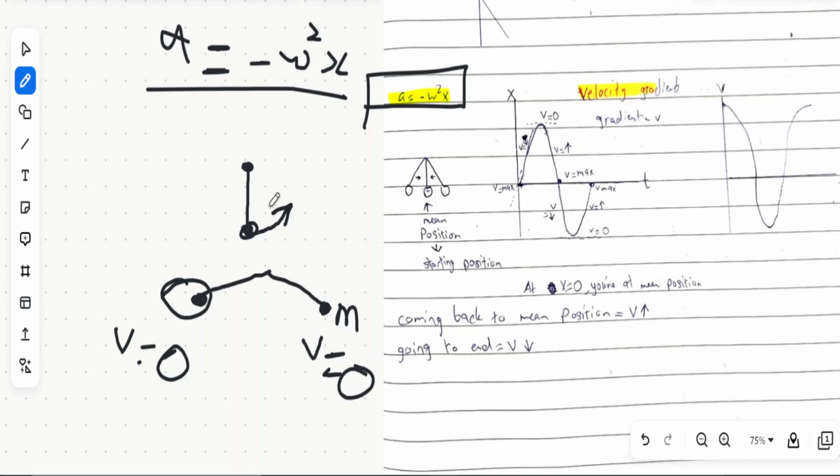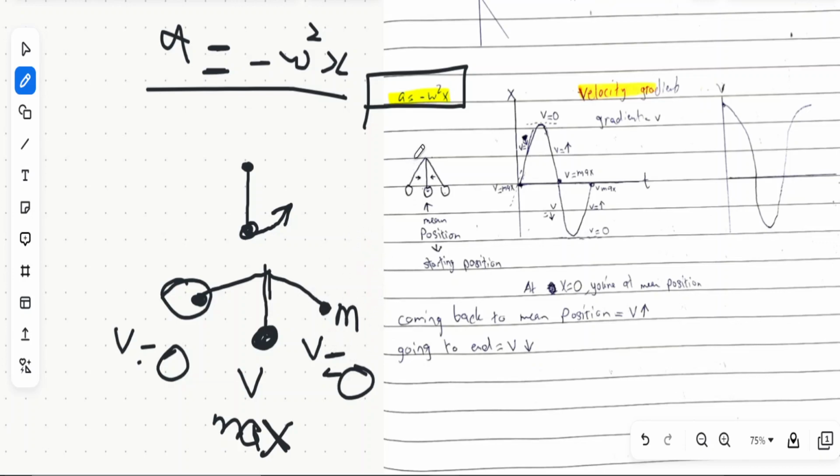When is velocity maximum? Velocity is maximum at the equilibrium position or at the very center. So when it's at the center, remember that your velocity would be maximum. So maximum velocity is at the center or the equilibrium, but velocity is zero at the maximum height or maximum positions.